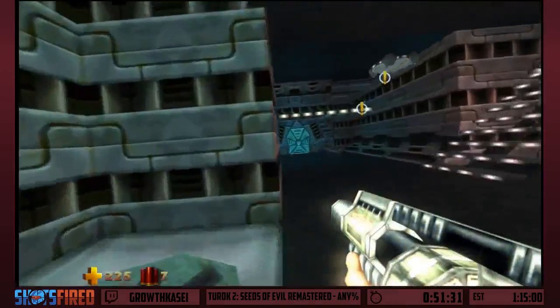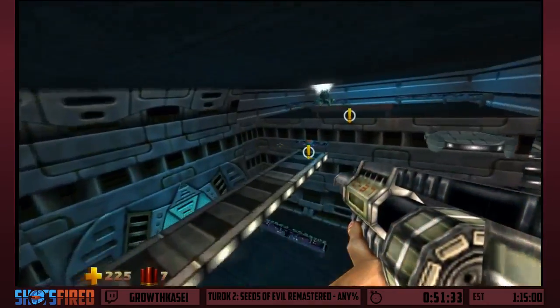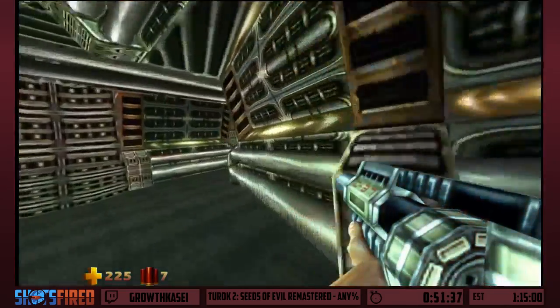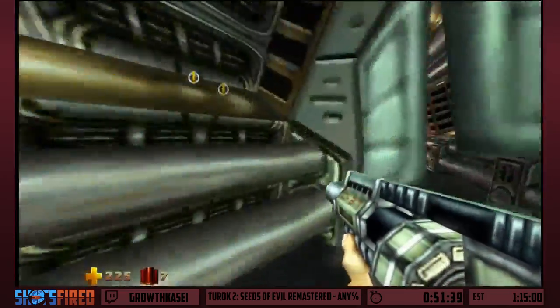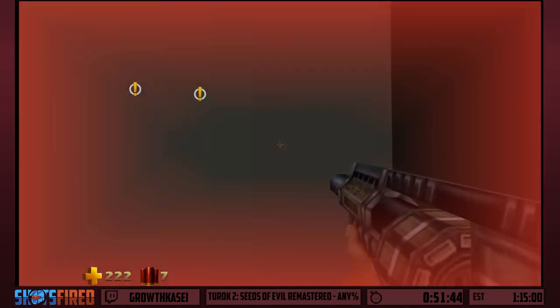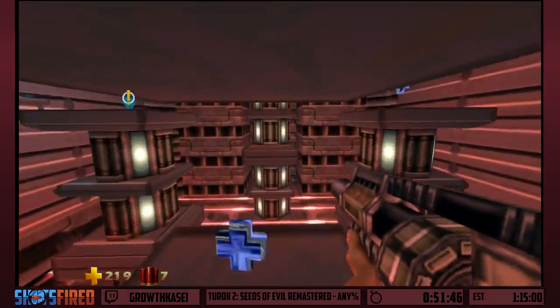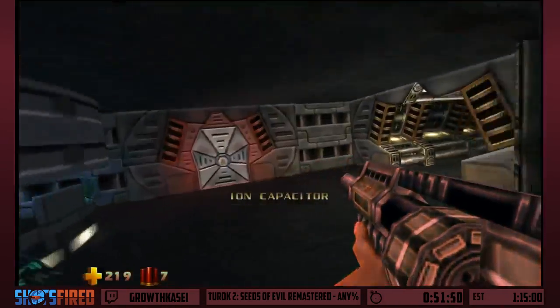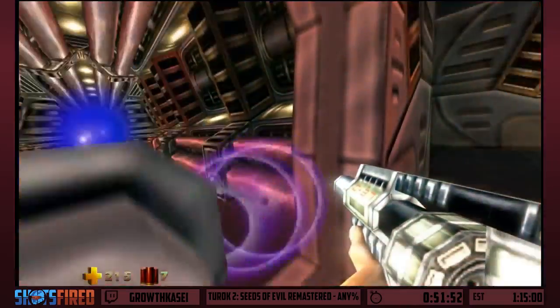Alright, so that was Sector 1. We're now in Sector 2. And what we're doing here is going right to the end, really, because we can't do the button in this place. The power needed for the button here is actually located at Section 4, so we're gonna get this one last. But we still need to go to the end of this one.